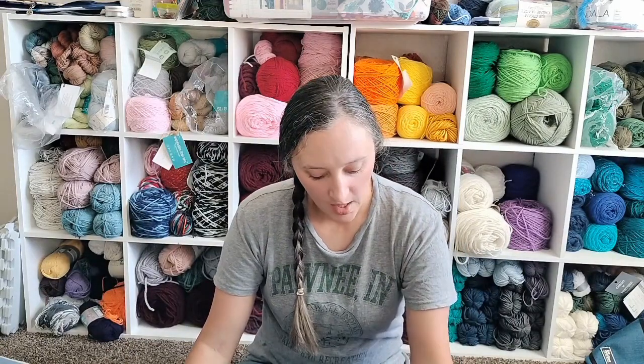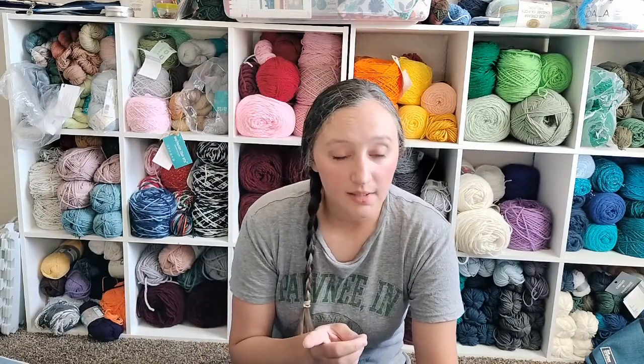One, I didn't start this project until October 1st because I needed a palette cleanser from doing stranded color work. I was making beanies for the mountain biking team with our team logo on it, and I was waiting for a shipment of yarn to come in so I could finish the time-sensitive projects. I had like three more to make, and I couldn't work on them because I didn't have the yarn, so I started this project. So that's number one.